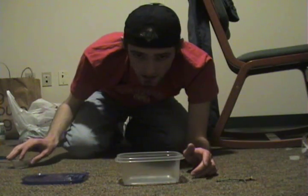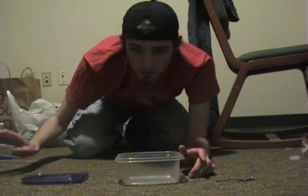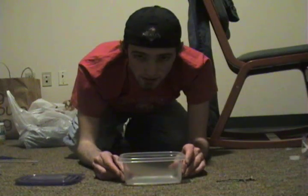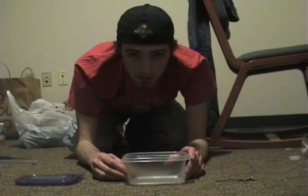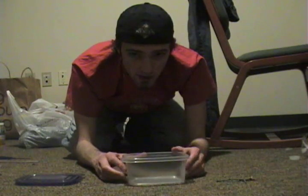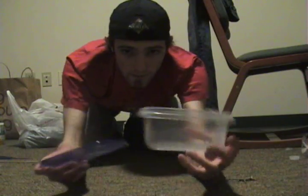As you saw in the last video, I've got a little wolf spider here. Big, well, not so little. Big girl, 1.5 inches leg span wise. And I said we're going to make an enclosure, so let's get right to it. You don't really demand much. Just a small plastic container like this Rubbermaid right here.